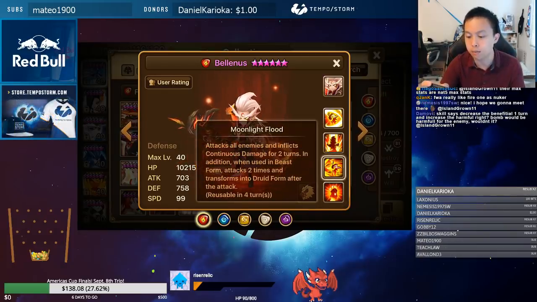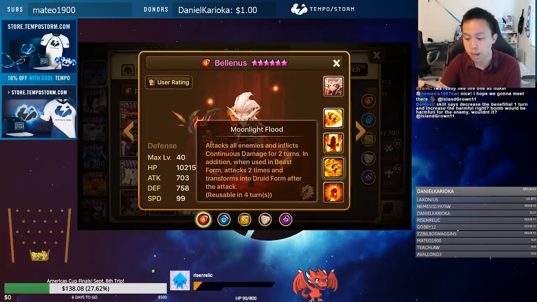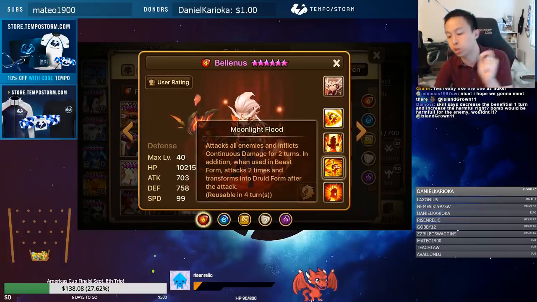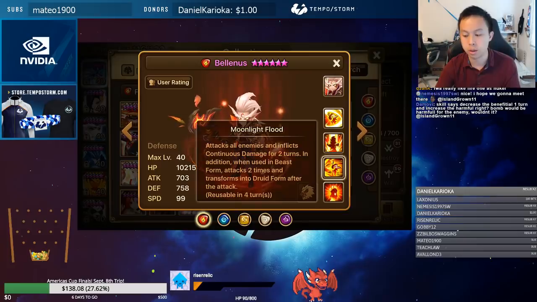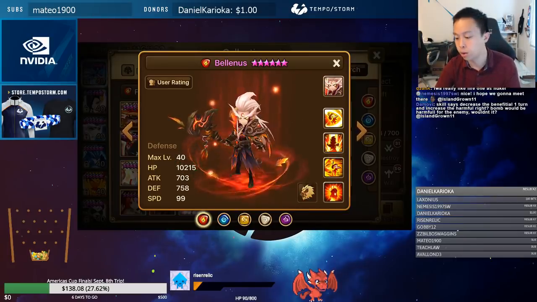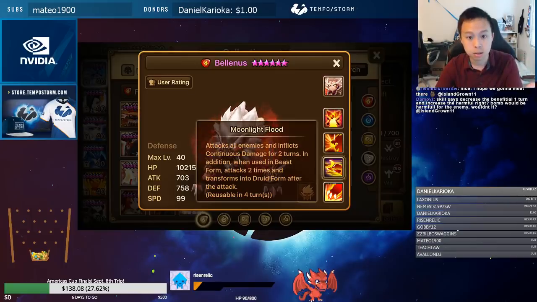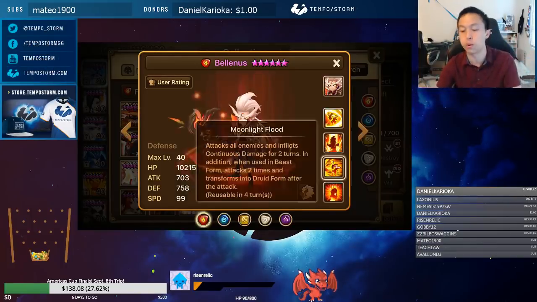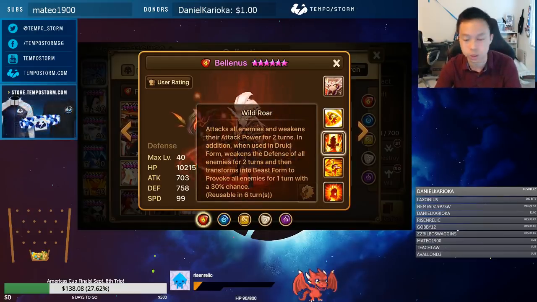Skill 2: attack an enemy and inflict continuous damage for 2 turns. In addition, once you do this in Druid form, if you use this in Beast form, it attacks 2 times and transforms into the Druid form after the attack. So it's basically telling you, if you're in Druid form, you do AoE continuous damage. If you do it in Beast form, it's going to attack 2 times. Yeah, it just hits 2 times, and it's going to transform back into the Druid form, right? So it gives you the whole description there in one shot, which is interesting, right?